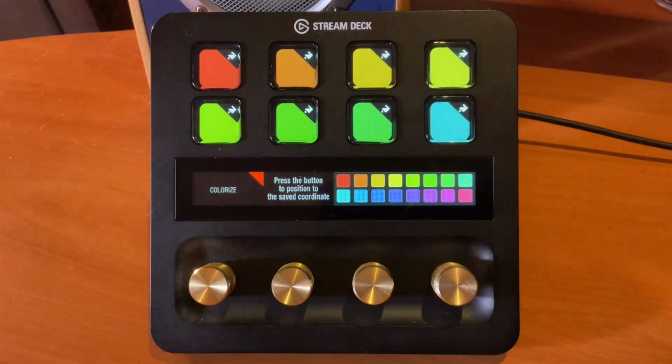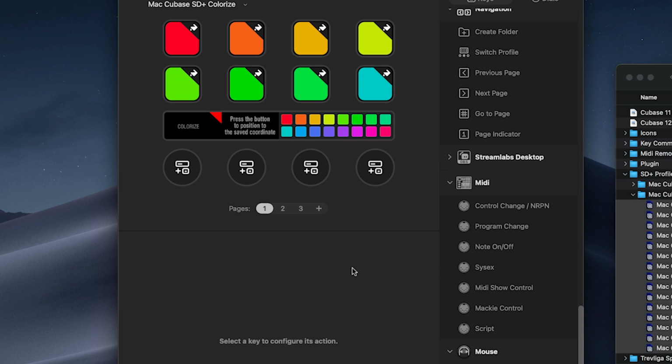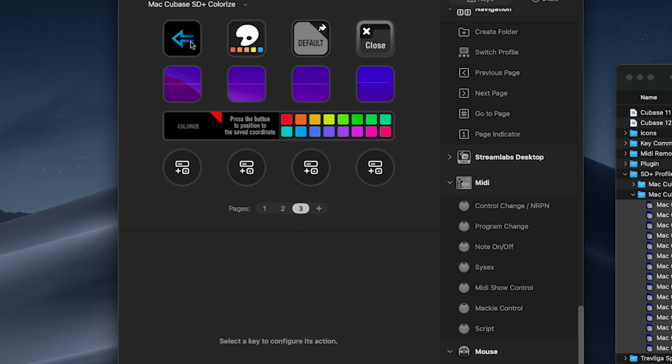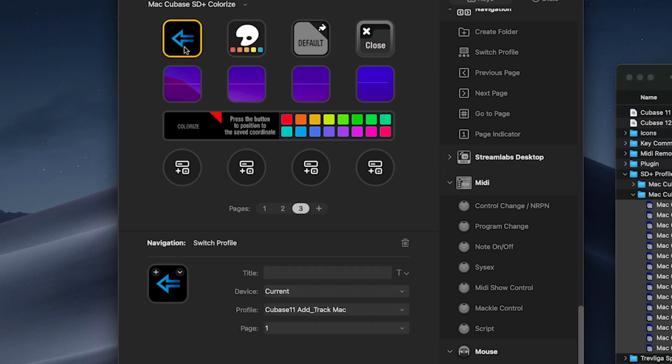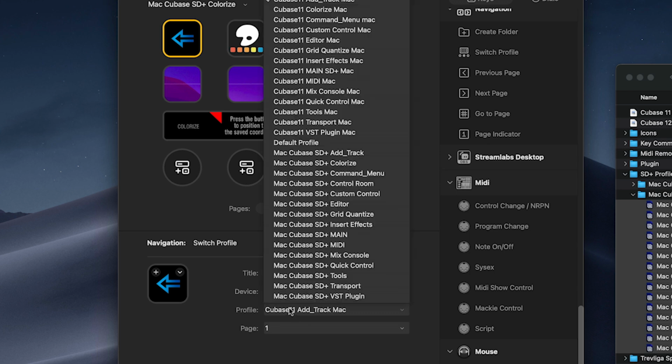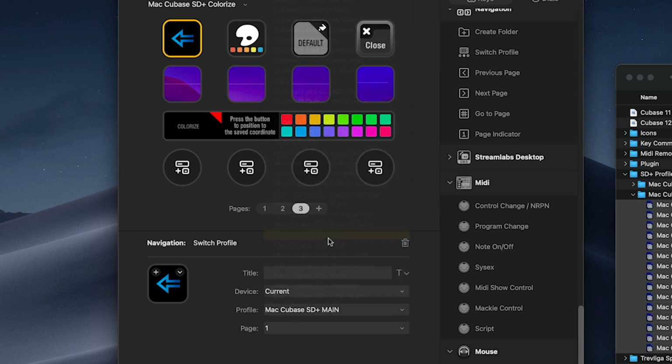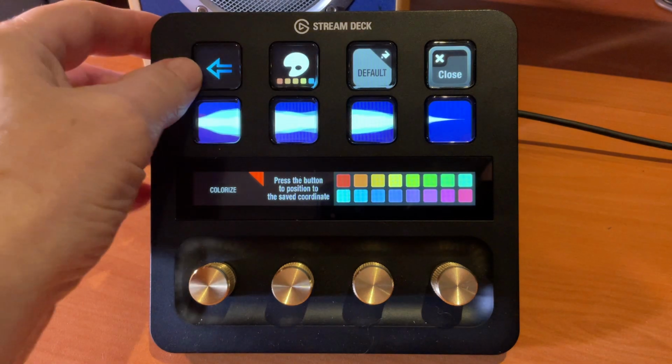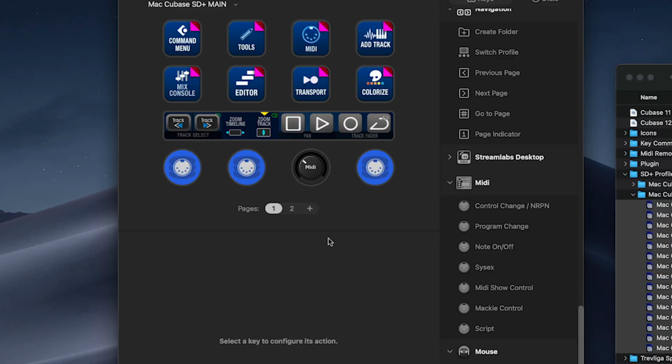and colorize. And you see with Colorize, we don't have a main on the first page here. That's because the way it was designed, we wanted to make sure that we got all the colors grouped correctly. So our main goes in page 3 here. That's how we get ourselves back to the main here on page 3 of the Colorize profile. Click on that. Select main. And now we can go back.